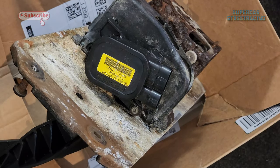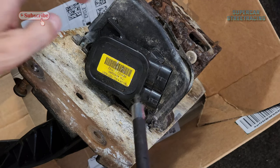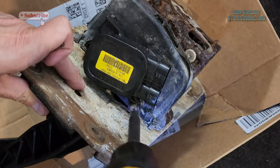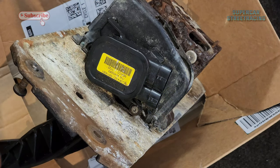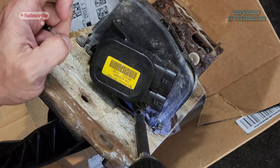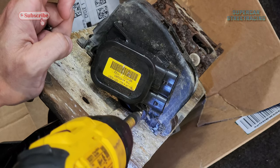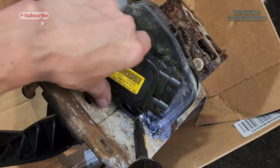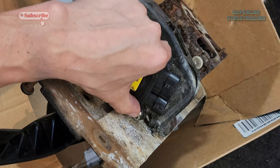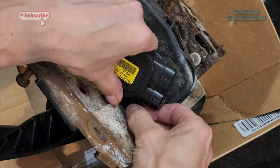This does not come with a new rheostat, so we have to remove this one with a Torx. Oh, forgot to put the Torx head on there. That would help, huh? Simple as that, it should come right off. But I don't want to take it off until I have the other one right next to it so I know how it goes back on.